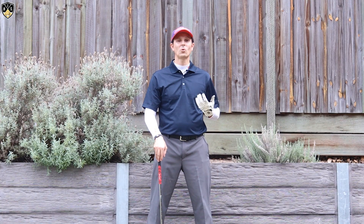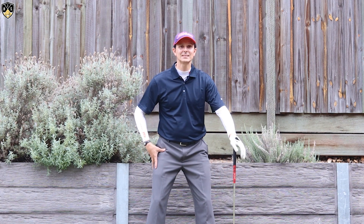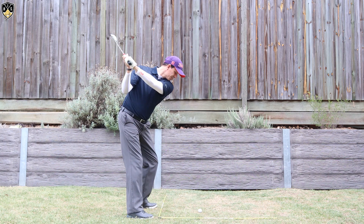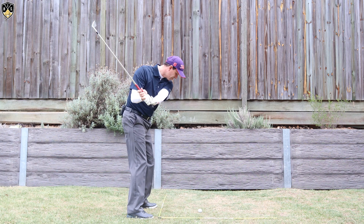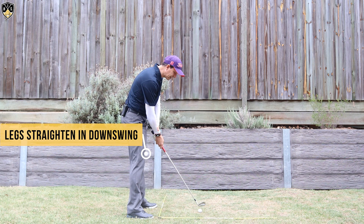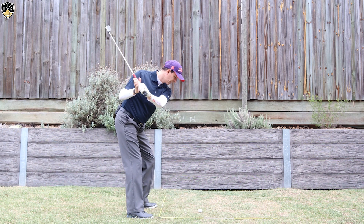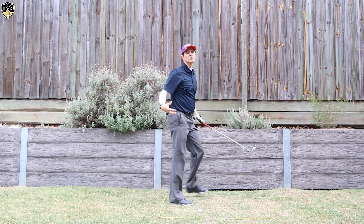Our final reason why your hips might be stalling in the golf swing — and I've touched on this already with early extension — is with the legs straightening too quickly in the downswing. So if you make a downswing, you can see I've got flex in my legs. As you start your downswing, if you lose that flex and stand up, that makes it difficult for your hip joints to keep rotating and again hands and arms get involved. So it's really important as you make your downswing to get into that squat position, push that pelvis back, and that makes it easy to get those hips rotating through to a full finish.